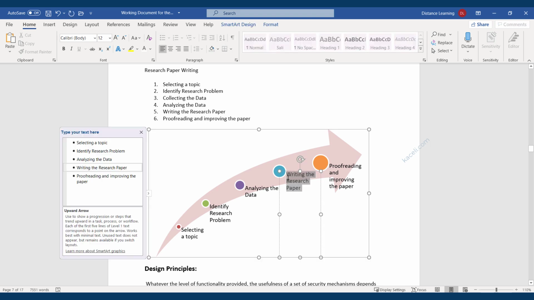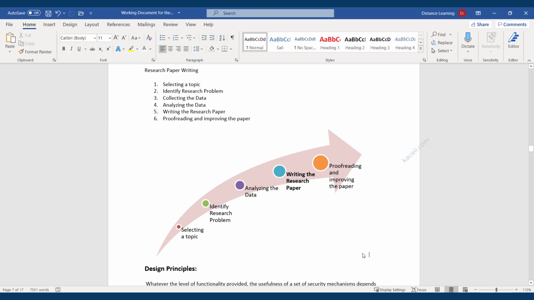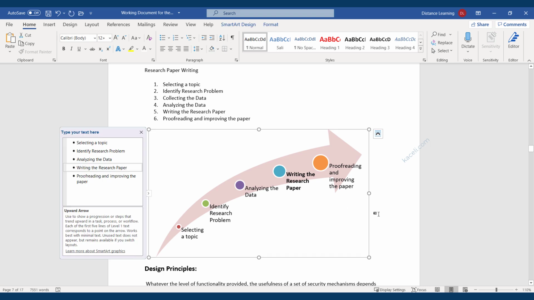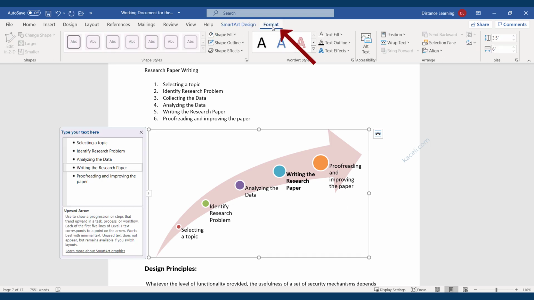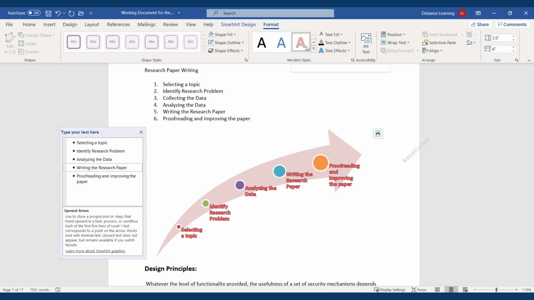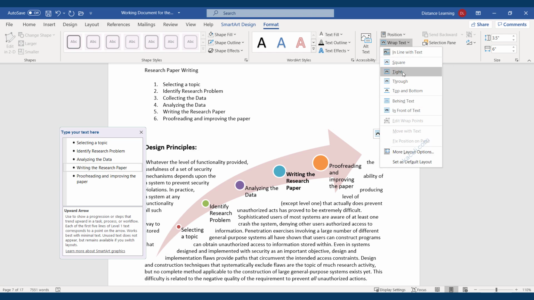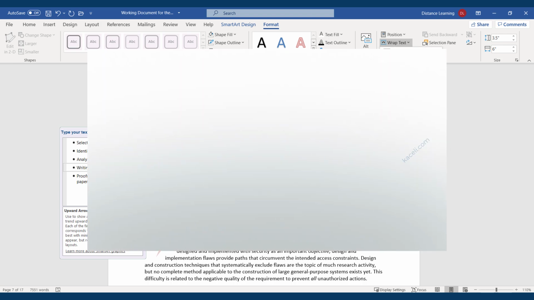Now here, obviously, you can modify this further and adjust certain areas of your SmartArt image. Under the formatting, you can then adjust other stuff here related to it, including the text wrapping if necessary.